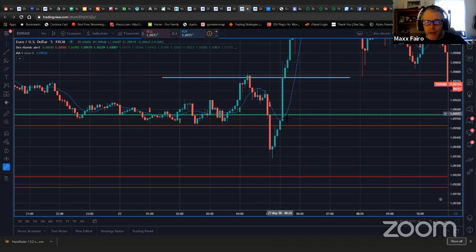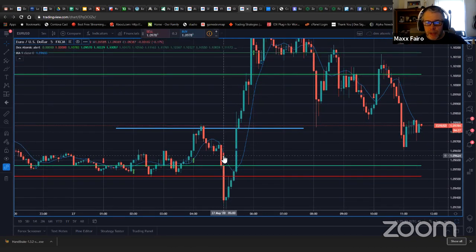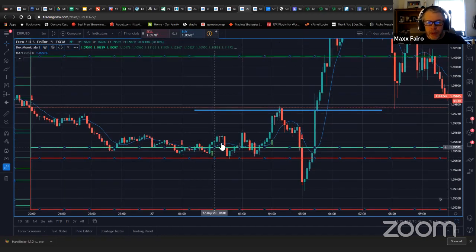Like, let's go back and look at, we don't really have any dynamic structure up here for this one. This is where the signal came out. Did it win? If we went back to true structure, it was here. Five. And this one would not have won this morning. This one would have been a loss. This one would have been a win. You would have gotten it right here easily enough, been a win. This one, if you go back to structure here at this red line right here, win.